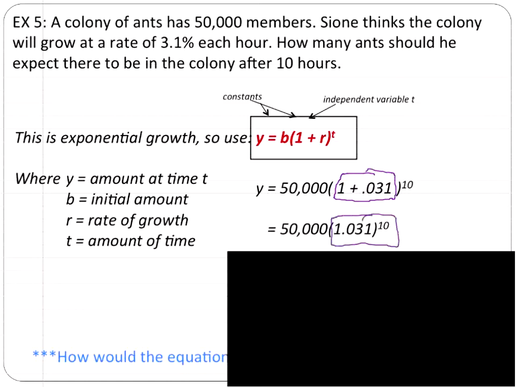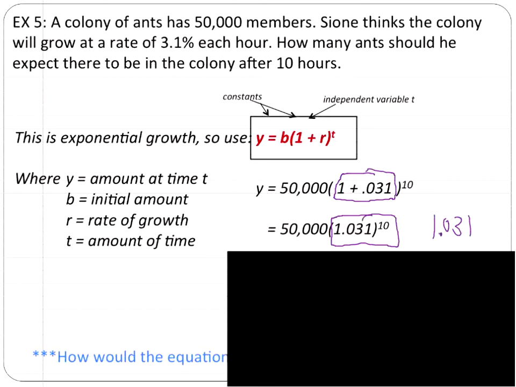So now in our calculators, we're going to just do this portion first. Why do you think I'm going to do that portion first? Calculator doesn't know order of operations. If you were to type it in from left to right, it's not going to give you the right answer. Your calculator would do 50,000 times the 1.0 and then do the exponent. But is that proper mathematics? No. Proper mathematics is exponent first, then you times by the 50,000. See what I mean? So calculators only know what we tell it.